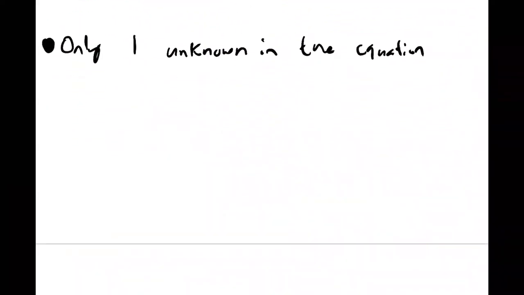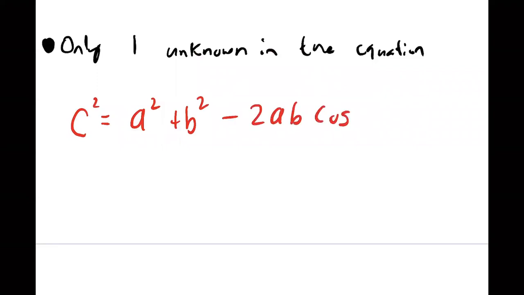So this is going to tell us that we have c squared is equal to a squared plus b squared minus 2ab times cosine of big C. Another way to do this is you could just write out each of the law of cosines and see which one has the single unknown, and solve it that way. That's another way you could do it.